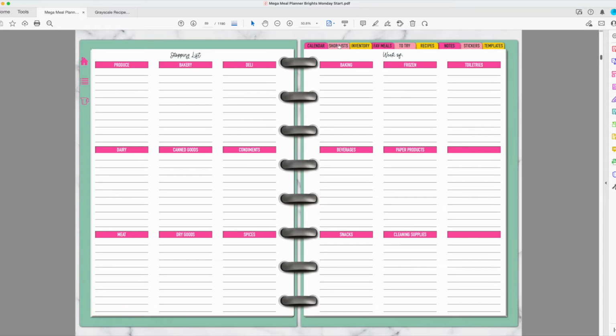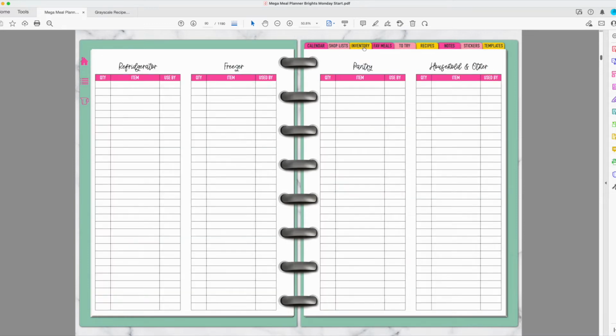The next section you're going to come to at the top is our inventory tab, and this is where you're just going to keep an inventory of what is in your household. And again, what I love with the digital planning is that I can constantly erase it and update it. So if, let's say in my refrigerator, I want to know how many eggs I have, I can easily say, okay, I know I have a dozen eggs at home. I know when I have to use them by, and I can fill this in and make it super easy to use.